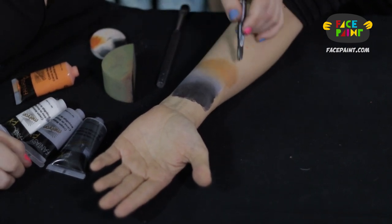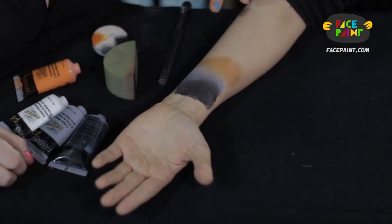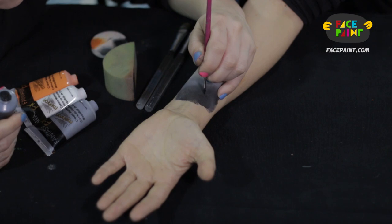Honestly, I really like it. I actually always thought it would be greasy, but it's not. It dries really well. Let's see how it works for line work.